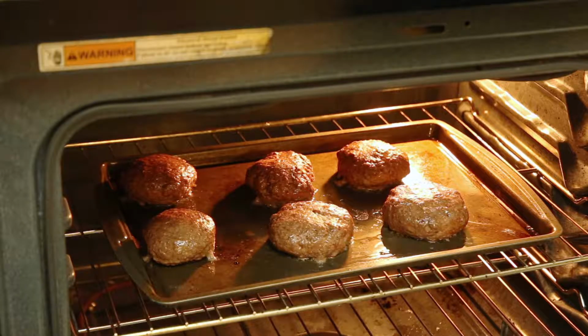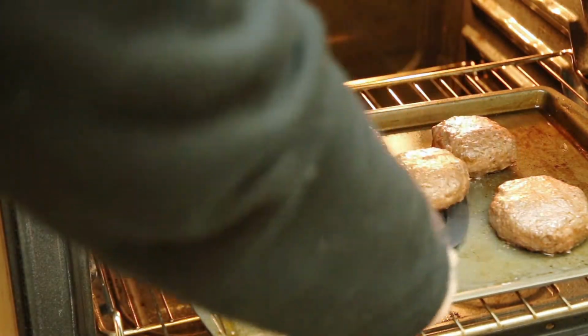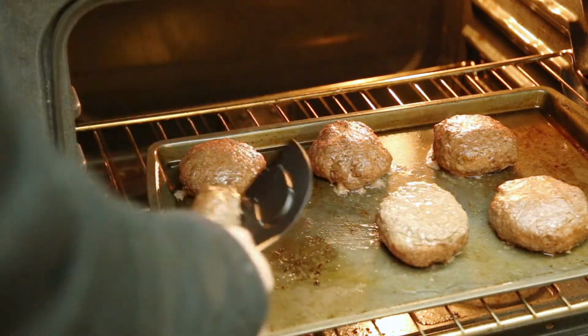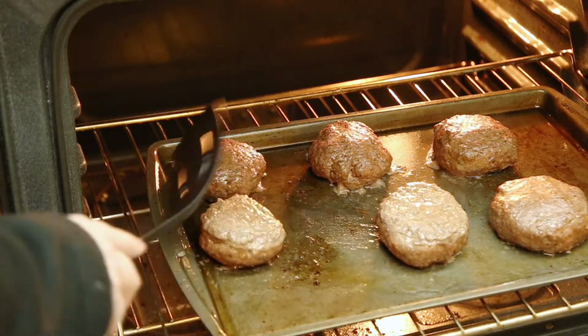During the 40 minutes, I generally will flip the burgers a few times to make sure they are cooking evenly. These smell amazing. Now I would like to add that I have used this method with ground turkey and chicken as well.